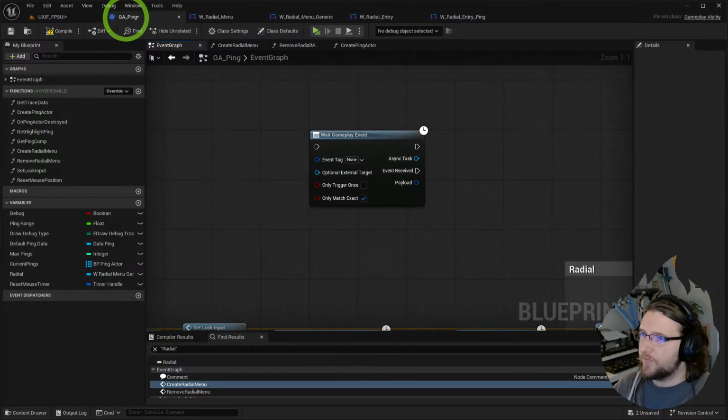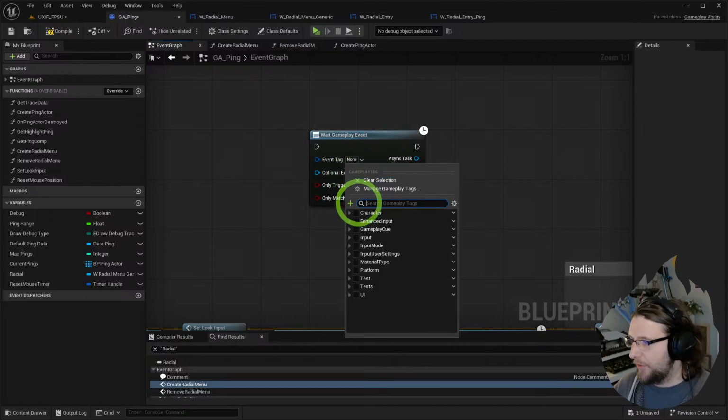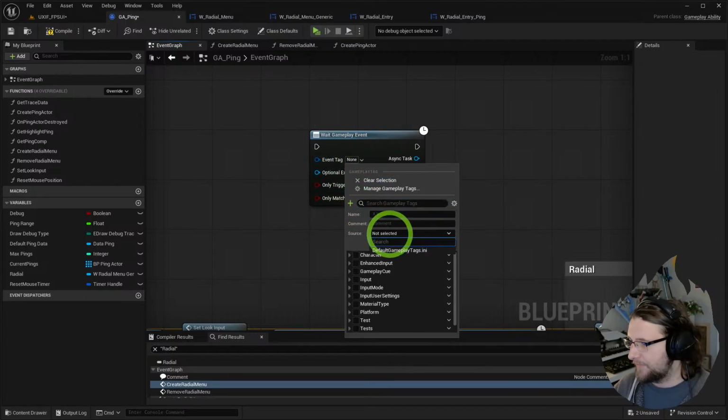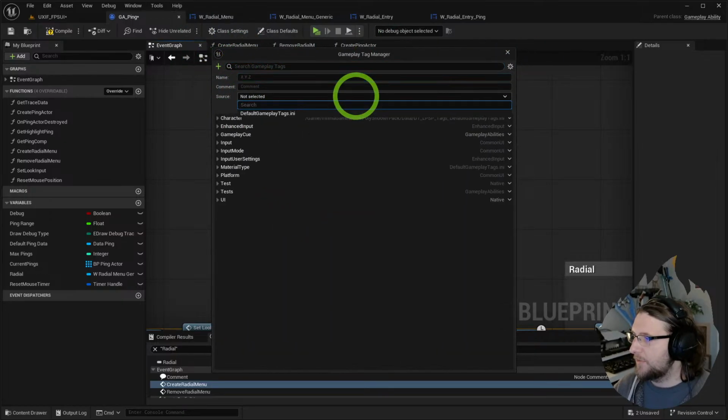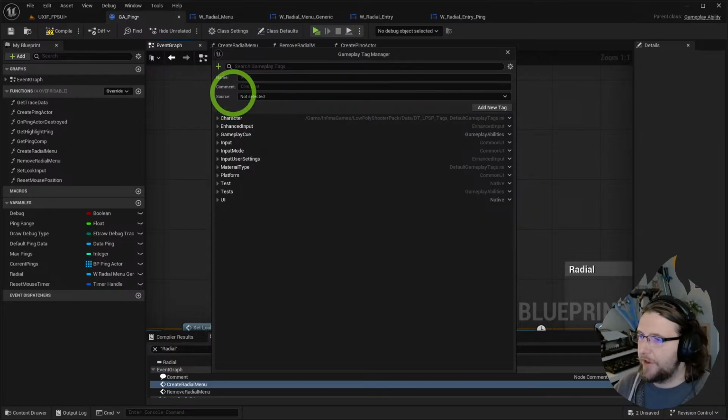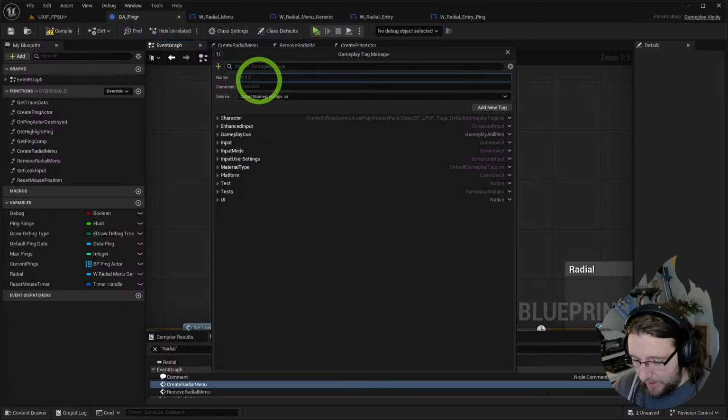Okay. So this is GA ping. So we can just wait for, and we'll create ourselves, we'll put this in the default gameplay tags, but it would technically be nicer to create a new file. But it doesn't look like we can create a new file here, so you have to do that manually. But yeah, we can use default gameplay tags, and we can say something like radial action.